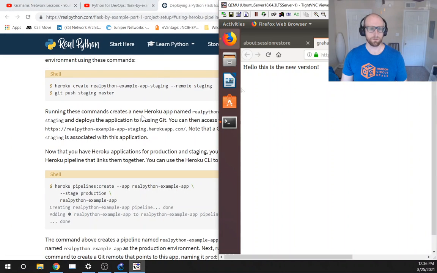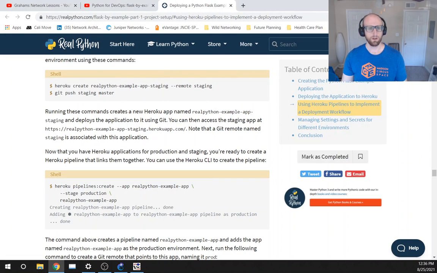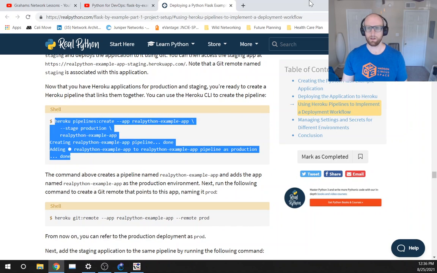All right, running these commands creates a new Heroku. Oh, I already read that. I already read this too. So we've got some commands to enter here.